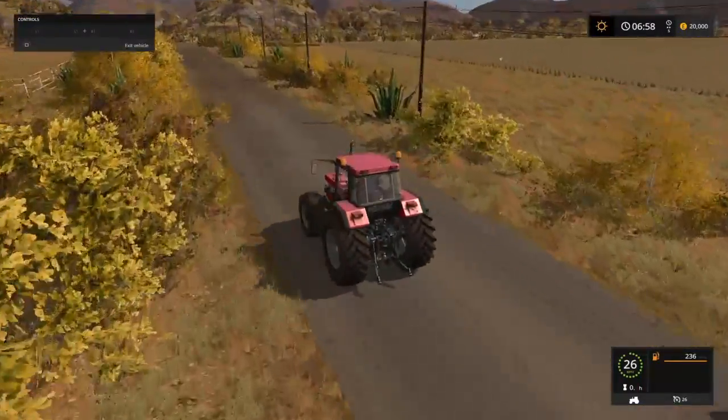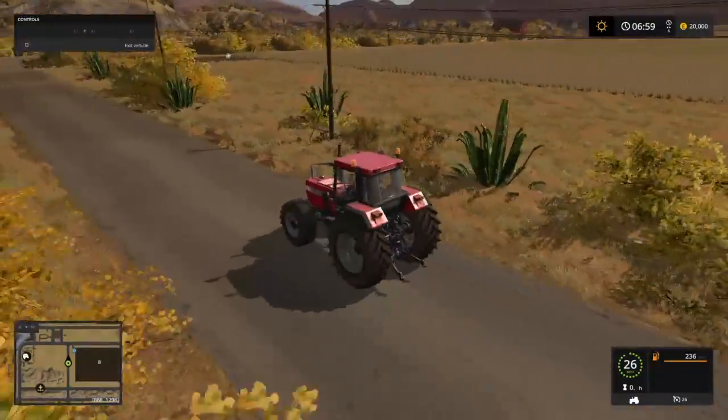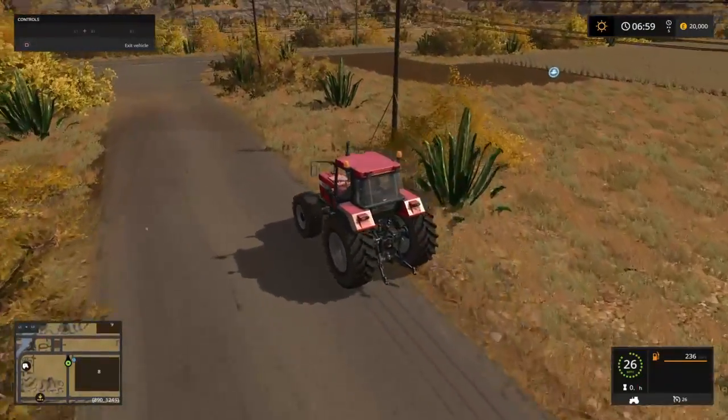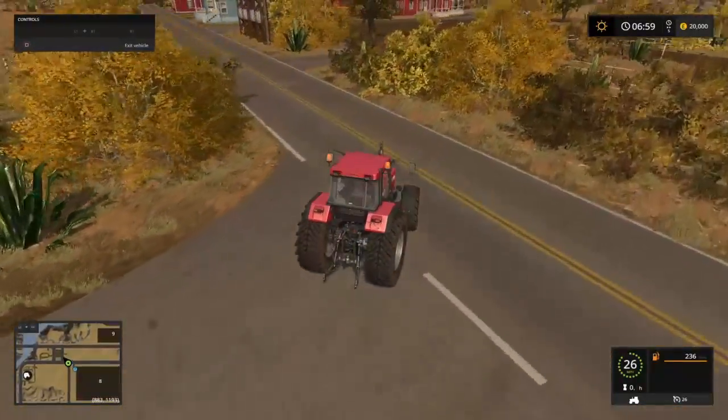Now, as I said, this farm has been designed specifically with console gamers in mind, so you'll notice that on every farm, on every field, there are no fences. We have these big open headlands, plenty of space for you to be able to turn your equipment around at the end of each pass.